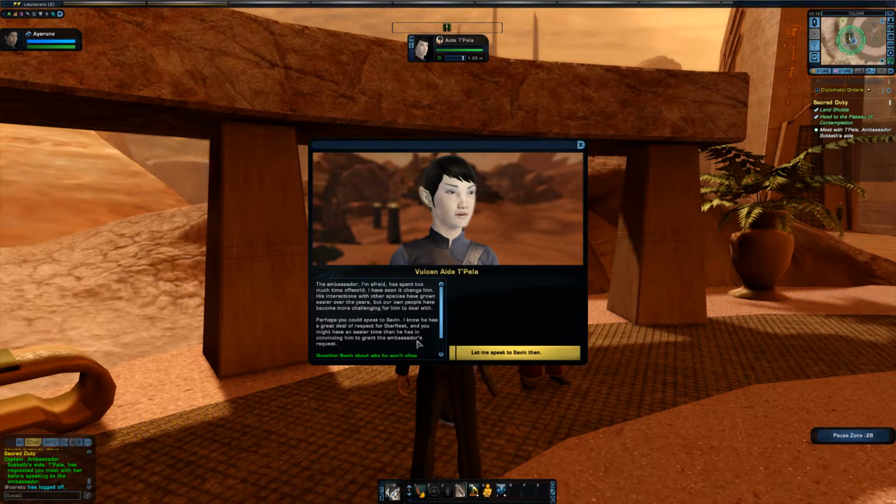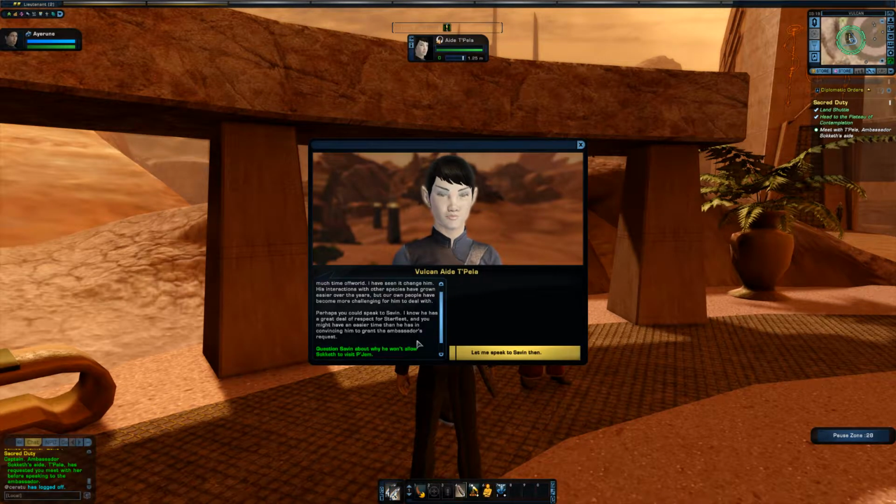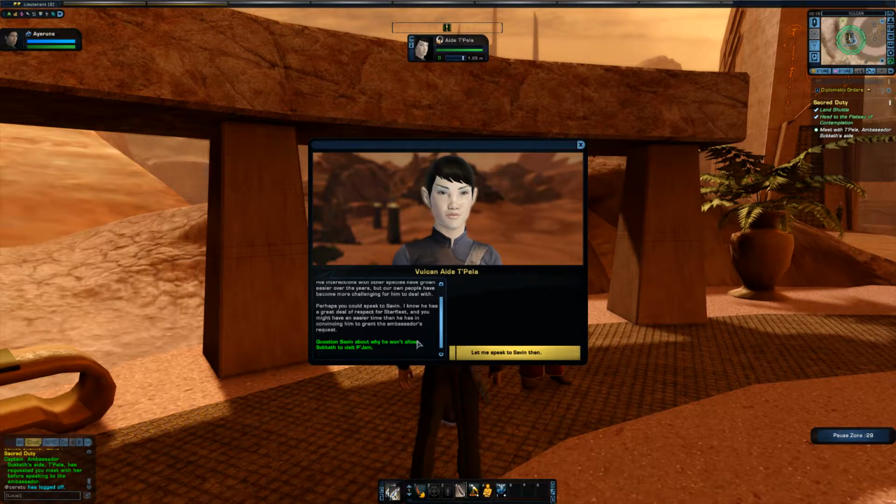The ambassador, I'm afraid, has spent too much time off-world. I have seen it change him. His interactions with other species have grown easier over the years, but our own people have become more challenging for him to deal with. Perhaps you could speak to Savin. I know he has a great deal of respect for Starfleet, and you might have an easier time than he has in convincing him to grant the ambassador's request. Let me speak to Savin then.